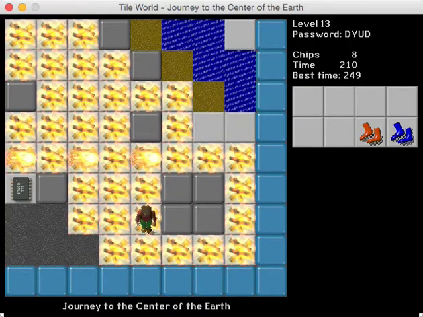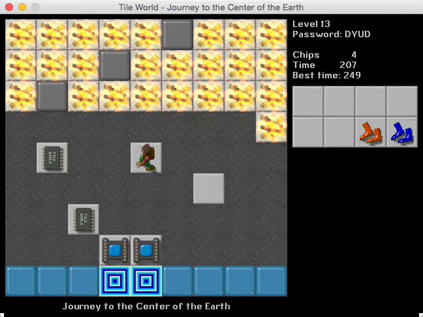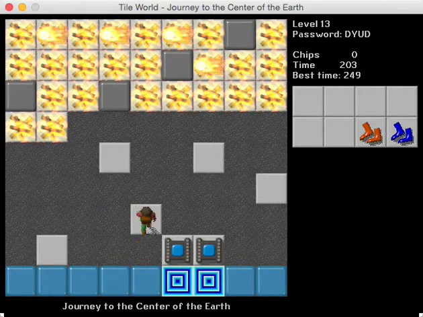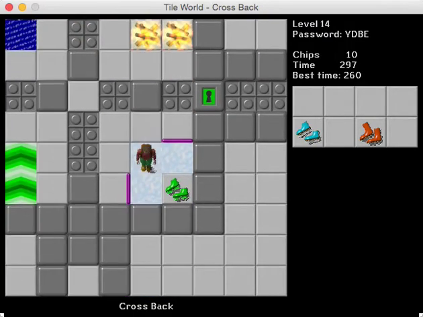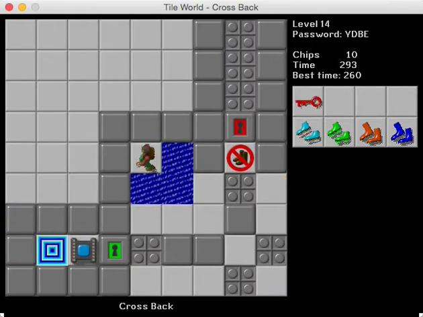Alright, so, no, whoa, that could have been bad. That could have been bad. Thankfully, we survived. Whew. Alright, moving onward. Crossback. Oh, I love this level. This is fun. So you have to be really careful with how you use the recessed walls. This is a really cool concept. I think it's a great level idea.